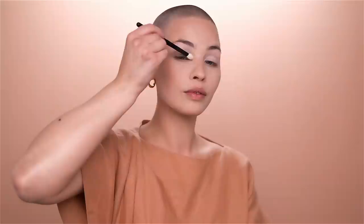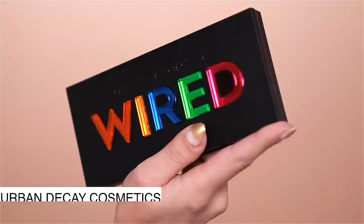Next up, I'm going to go in and try out this Wired palette by Urban Decay Cosmetics. I'm going to do that by pressing it in with a Zoeva 230 pencil brush and then blending it out with the P017E by Refer. So, time for a little bit of first impressions of the Urban Decay Wired palette.